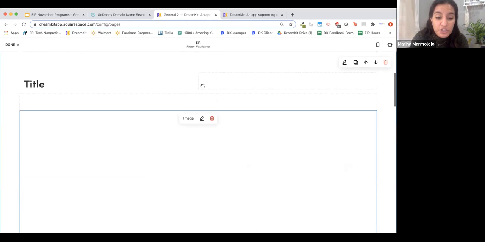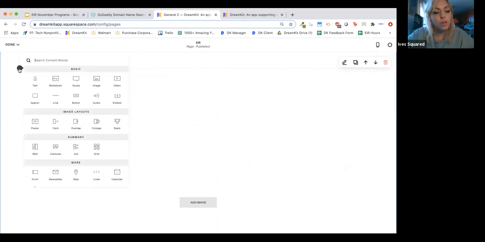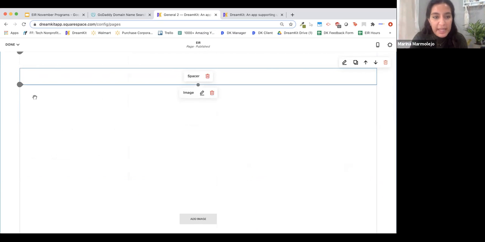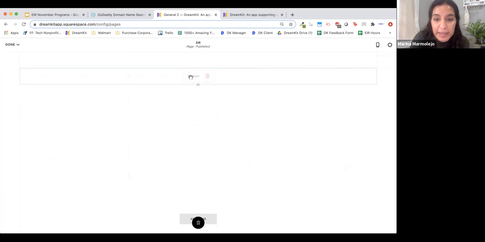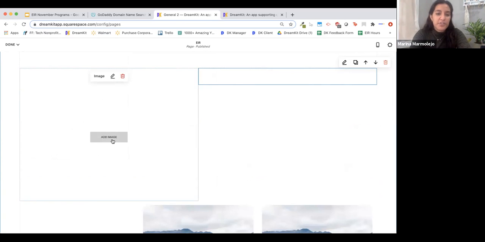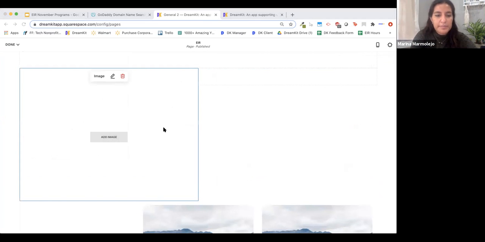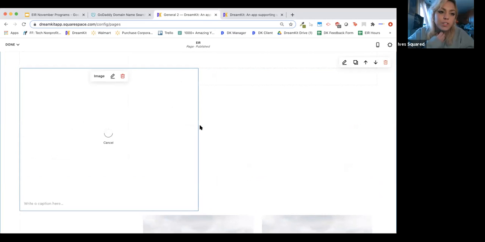So what you have to do is use the space, create space blocks. I'll show you. Okay. And we're going to add a spacer. It just went up to the top. That's fine. I'm going to grab this spacer and move it over to the right. This is going to be way easier. There's a picture here. Let me add a picture. We'll add the Dream Kit logo. Okay, so now I understand what spacer means.